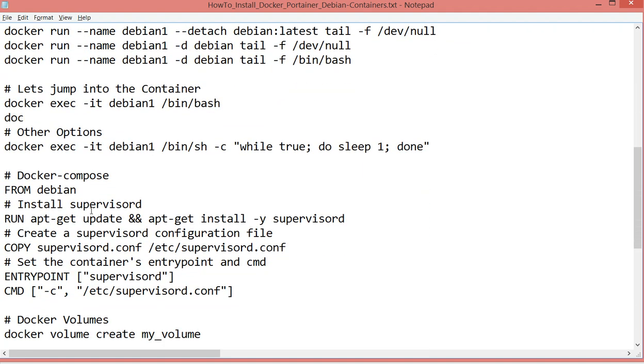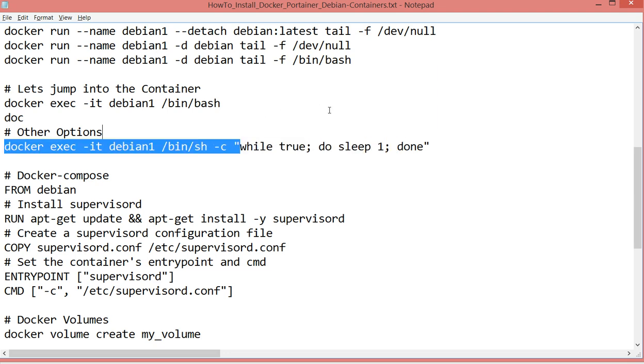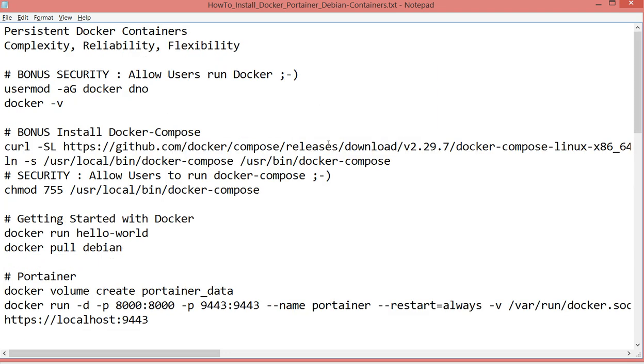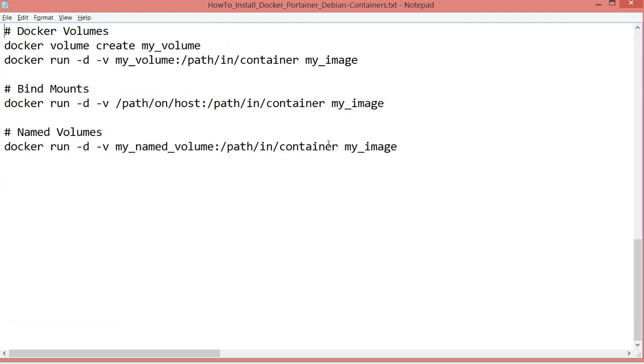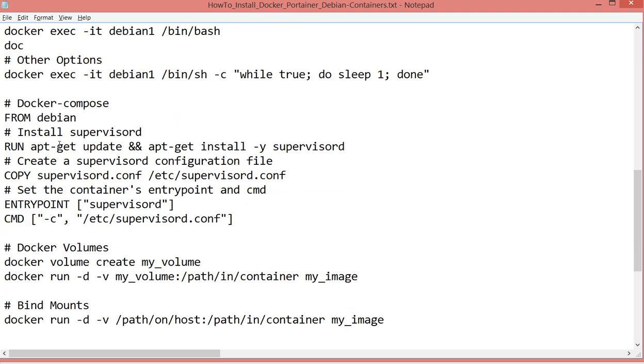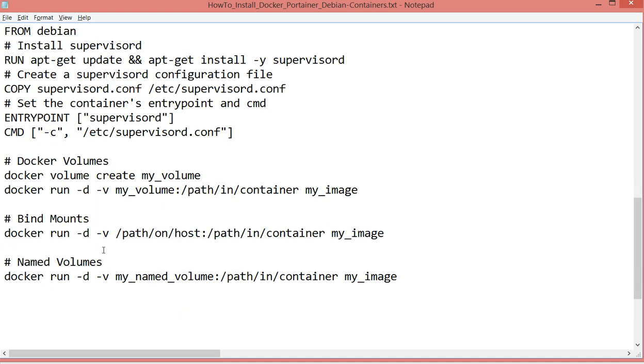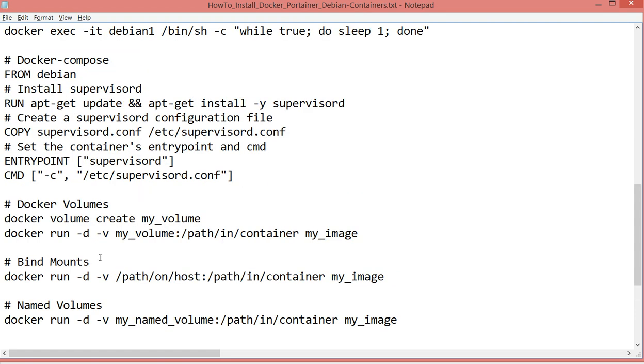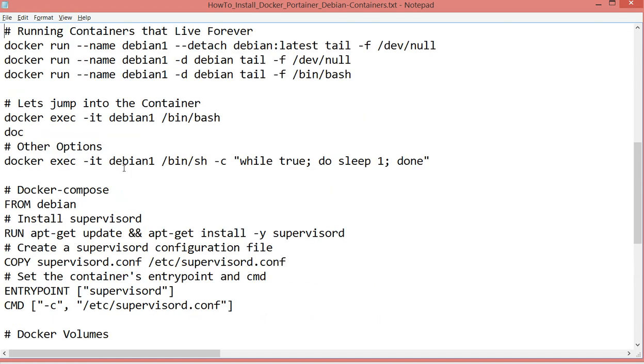It's going to be like we can run while loops in bash, but I think this is, again, let's go back to the principle: complexity, reliability, and flexibility. What is really the best thing we're looking for? And of course you can use Docker Compose to create a Dockerfile and docker compose up. In this case, it can be using supervisord to monitor particular configuration files, or via volumes. You can actually mount the volumes with external, create a volume on the file system, or do bind mounts, or named volumes like Portainer does it, and eventually map the local drive to that. That's another technique, but we want to go for the simple one.